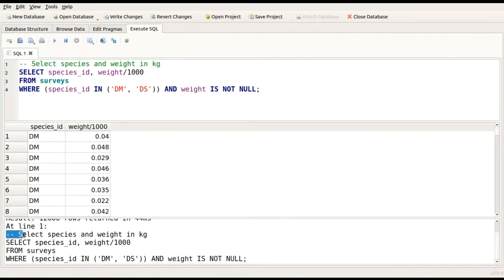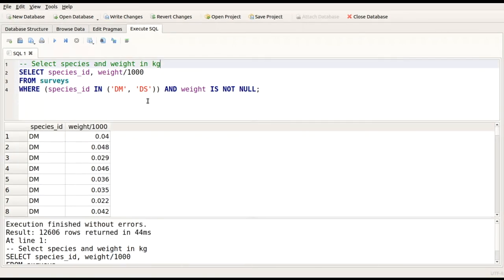You see, you can use that and it's included, but because this is a comment, it doesn't execute.